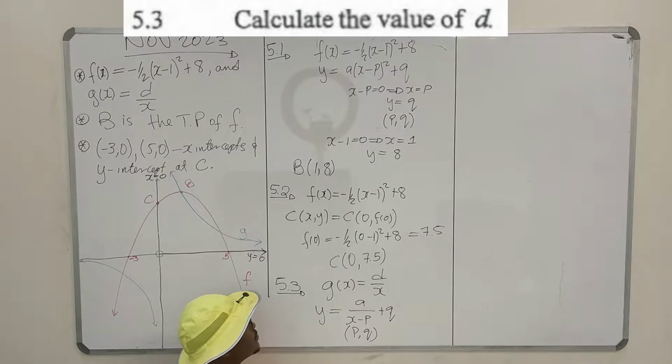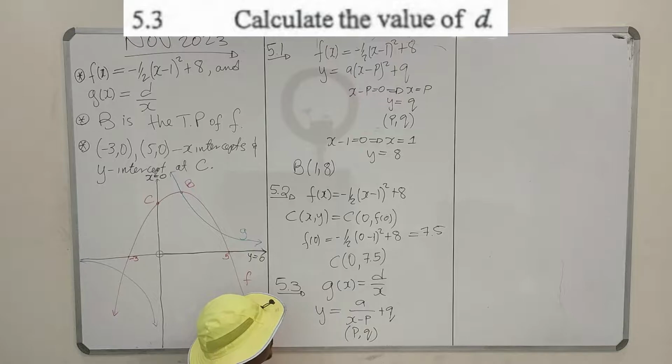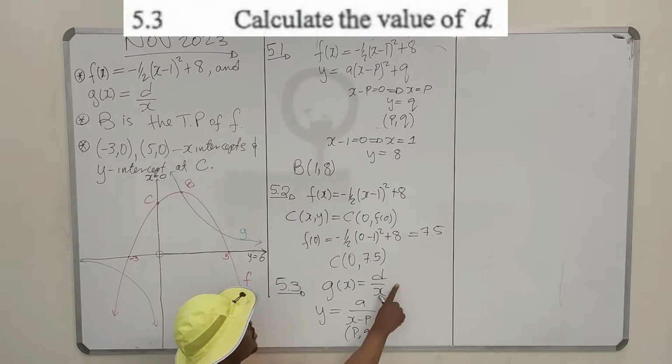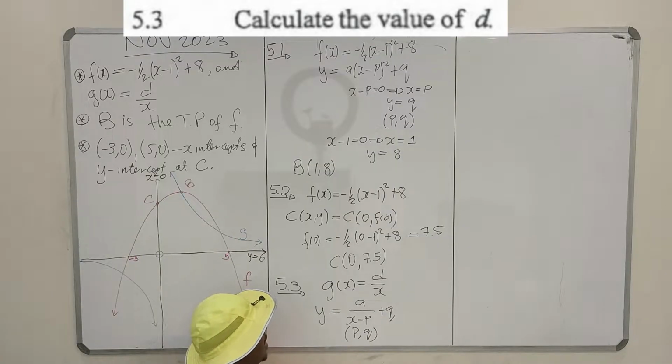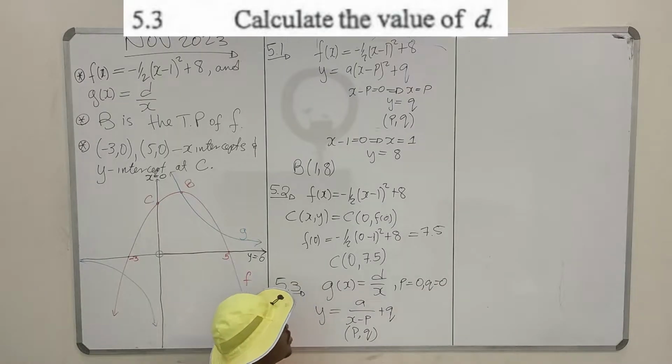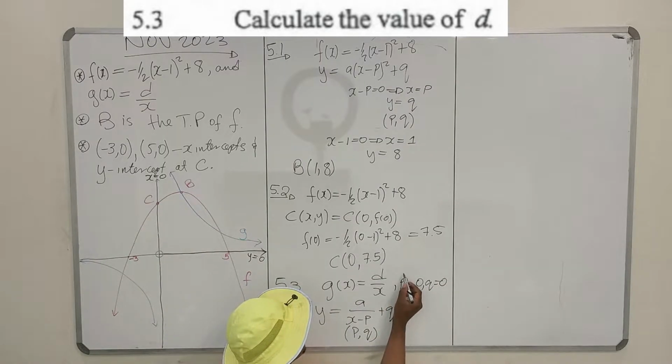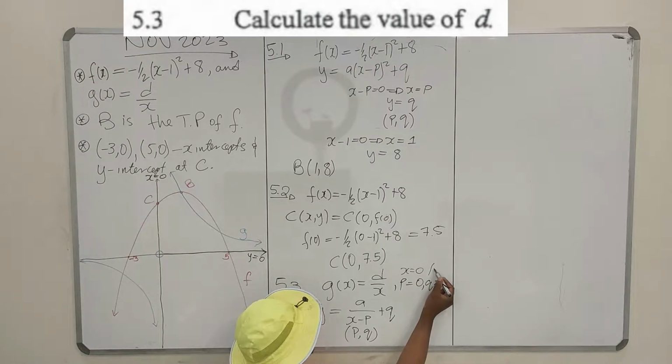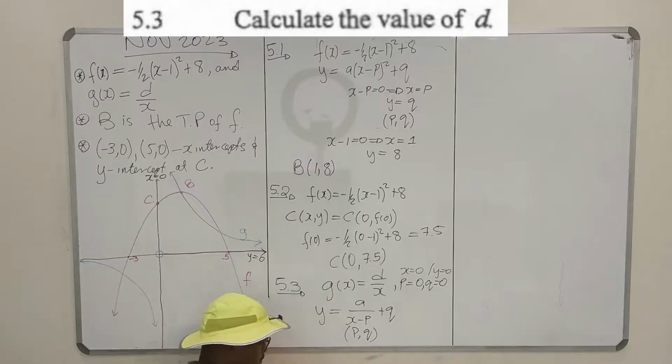So now, in our case, you can see that there's no q, right? And there is no p as well. So what does that mean? It means that your p is equal to 0 and your q is equal to 0. Which means your vertical asymptote is at x is equal to 0 here, and your horizontal asymptote is at y is equal to 0. This is the asymptote that you have.